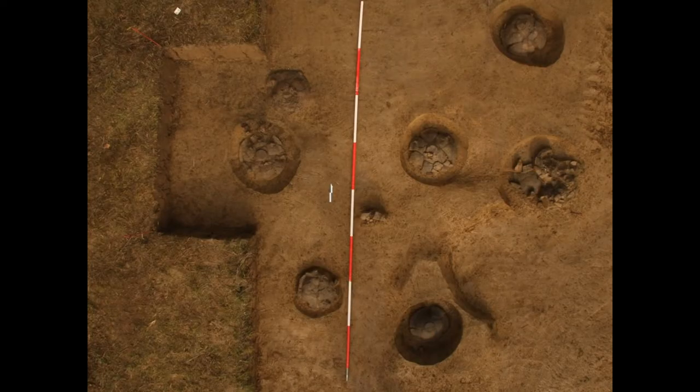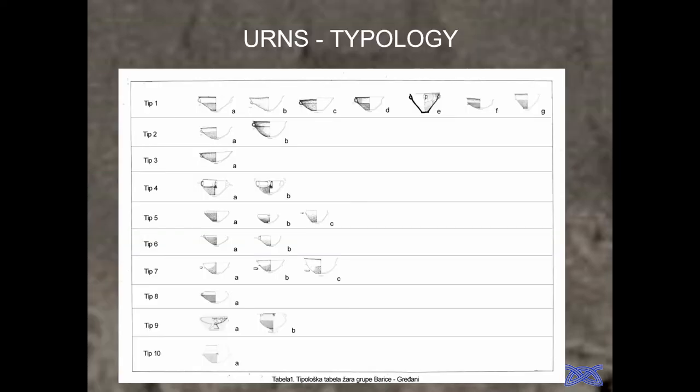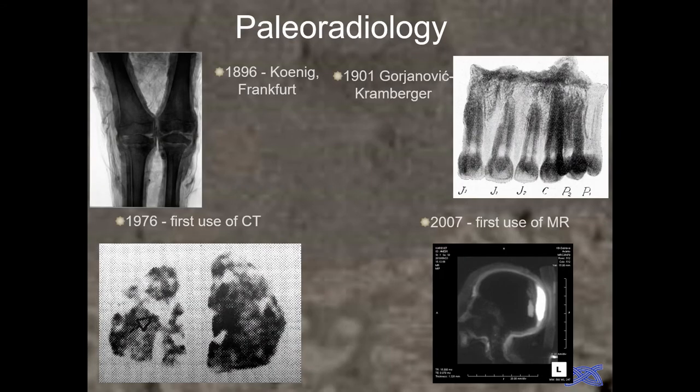The graves are very densely arranged at Mačkovac. After extraction and restoration, we have standard urn types — sometimes 9 or 10 types — but the first six can really be considered one type: just modifications of the same basic shape with an open lid. This vessel shape is essentially standard and used everywhere even today. You can find it in Eastern Croatia, in Zagreb, and even in Western Europe. This pot shape has probably existed from the very beginning of prehistory through to the present day, and this vessel type is attested from the early Bronze Age onward.